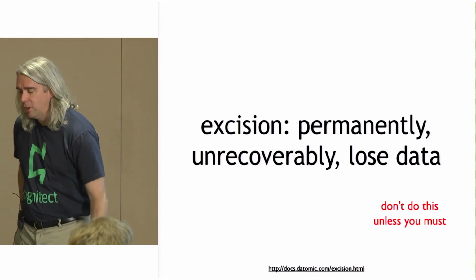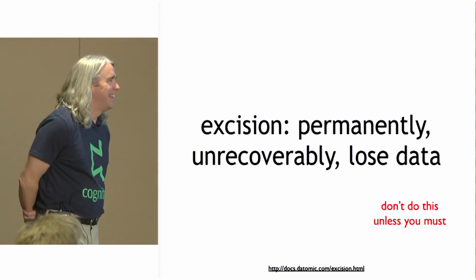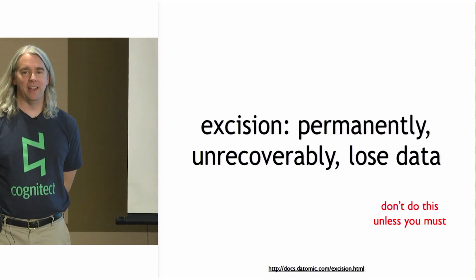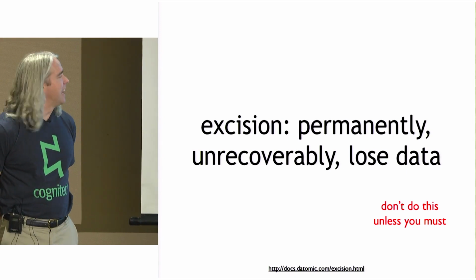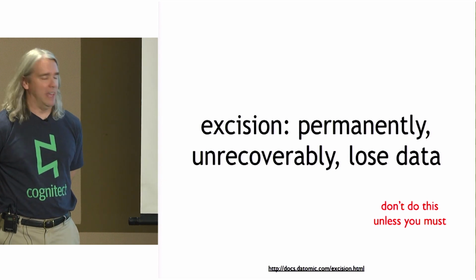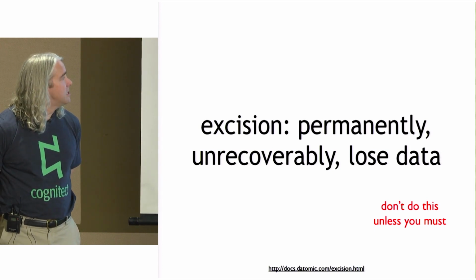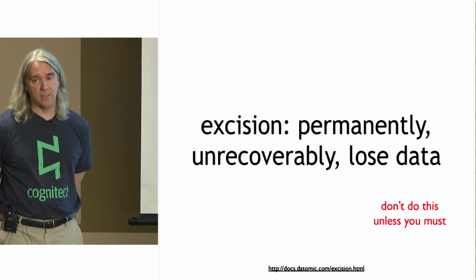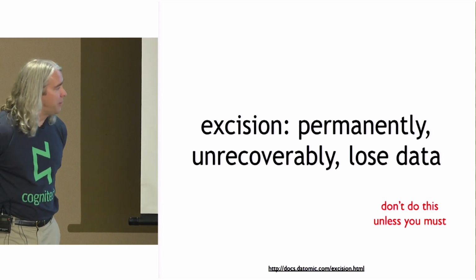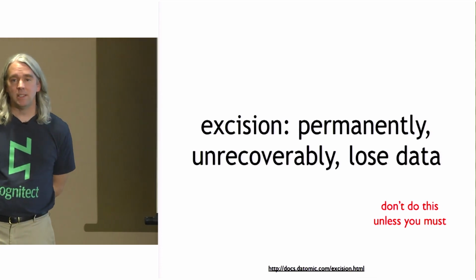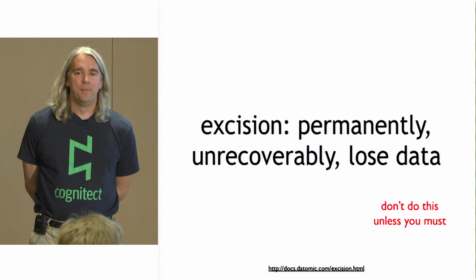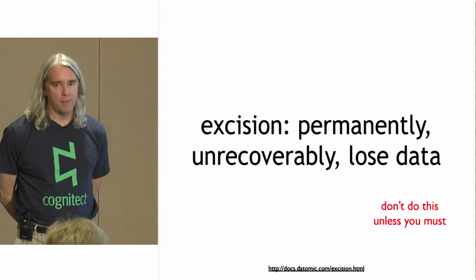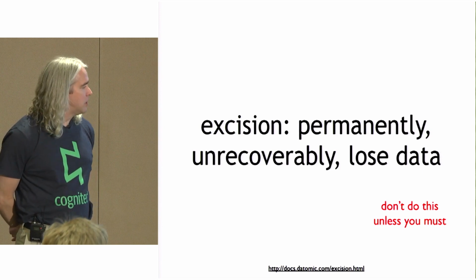And I'm not even going to show you how to do this, right? There is a technique in Datomic to permanently, unrecoverably lose data. To take this data and say, pretend like it never happened, make it magically vanish from the system. This is ugly. It is very hostile to performance because it requires Datomic to do complete rewrites of indexes. So it can cause problems that way. And the only reason you should do this is if you are given some sort of legal takedown notice where you're told this data has to be removed to comply with privacy laws or there's a lawsuit or whatever. That's what this is for. That's why the feature is there in the system.